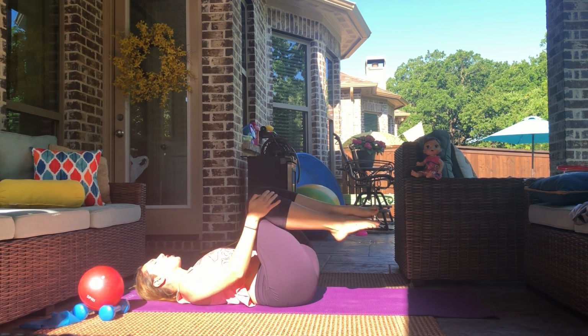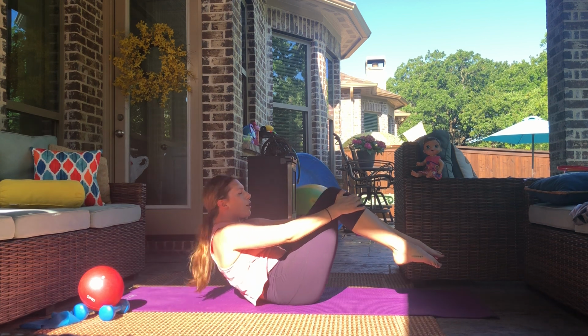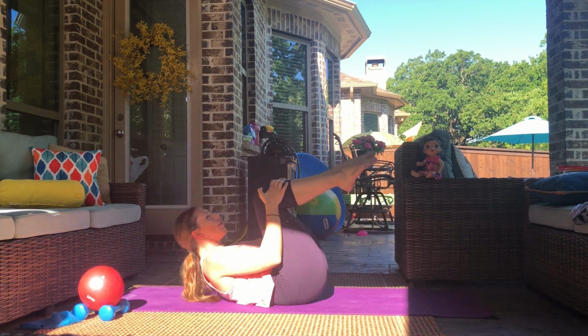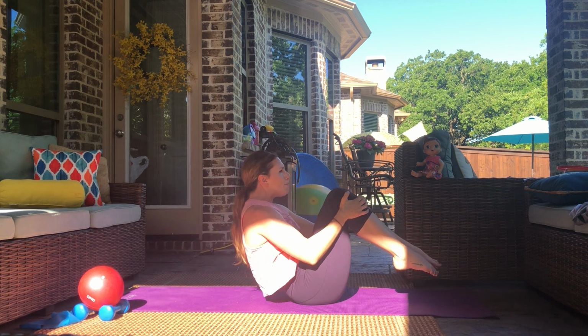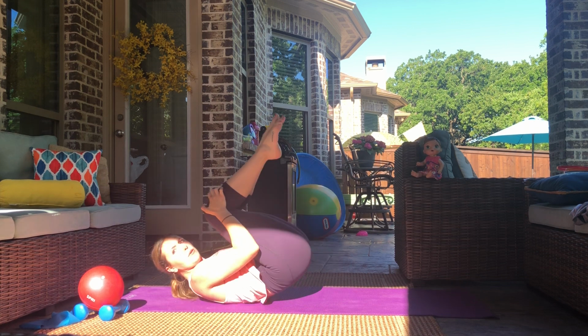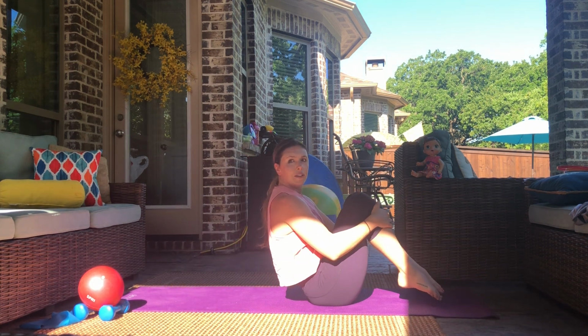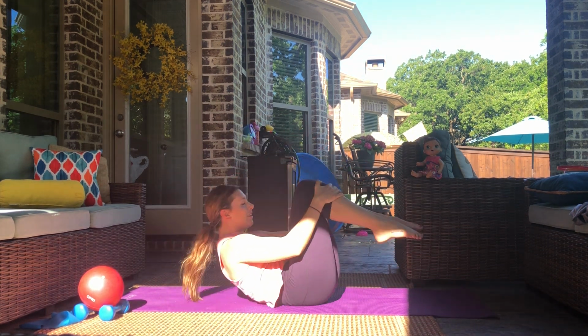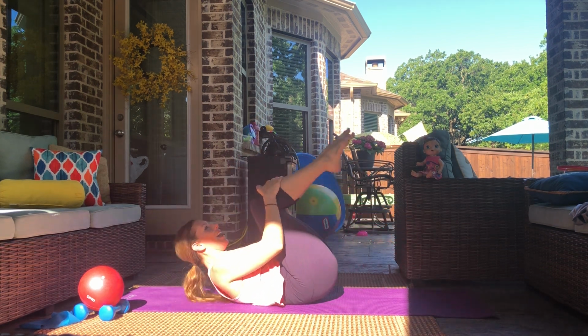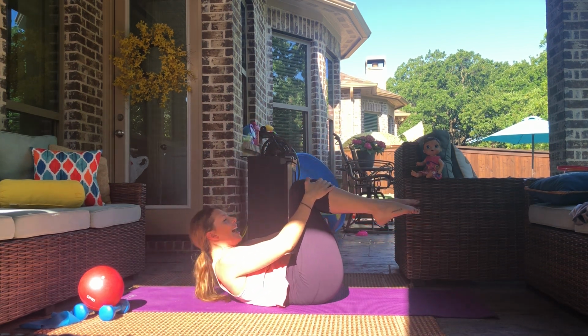If you want extra, grab those shins and kind of rock yourself up and down. Rolling like a ball. Keeping that chin tucked and that core engaged. Breathe. Two more. And when you're ready, take it down.